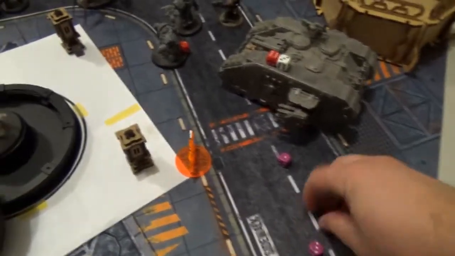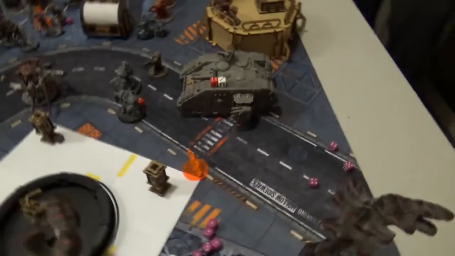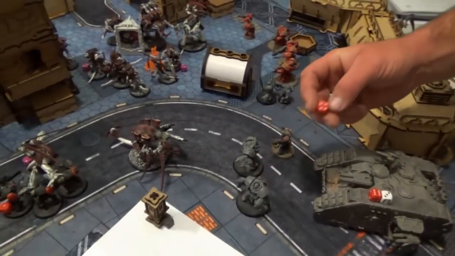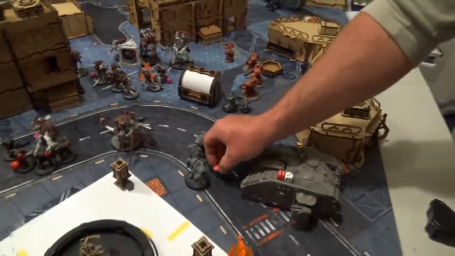And then wounding on fours. So they are three up saves. How many? Four. And then four three ups. So I've got to fall back or not fall back. One more wound. Just flat one damage? Yep. What's the save on this big arrowhead?